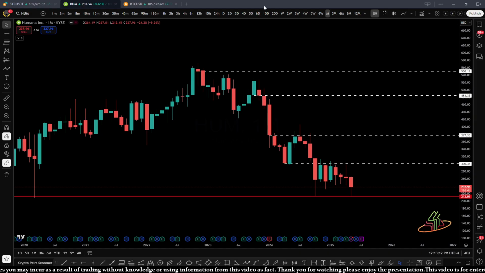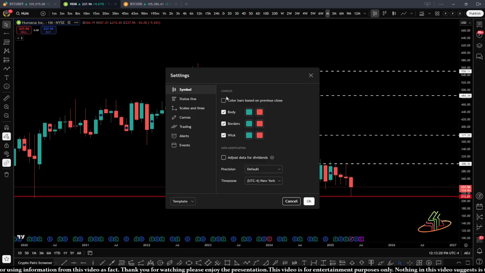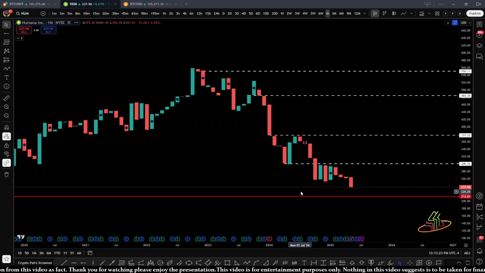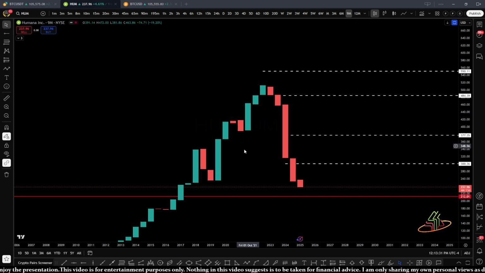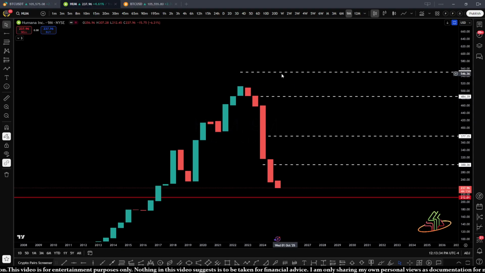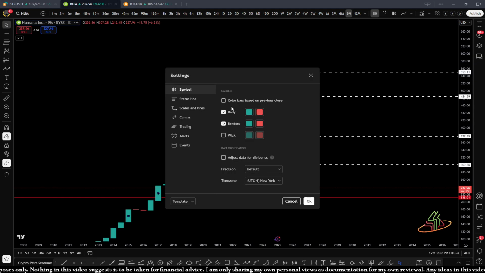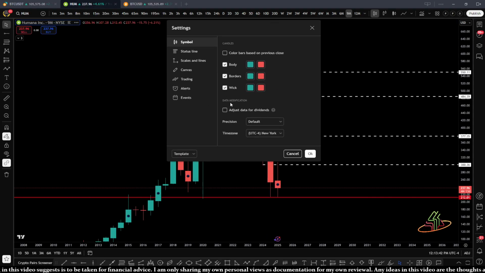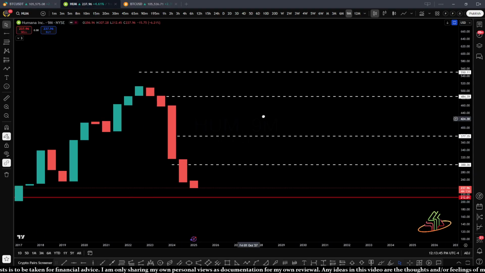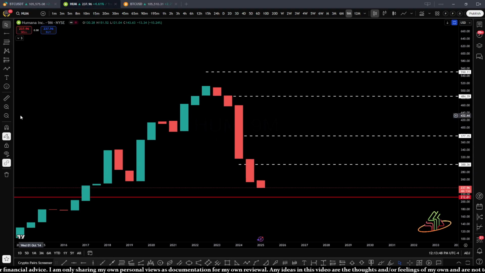When we're looking for these structures, the easiest way to do it would be to take the wicks off. Take the wicks off, then you can actually see a little better. We can go to the higher time frames and you can see that as well. This got wicks on it. I took the wicks off, so you couldn't see it. Scratch that last part I said. But we're looking for where we break out and where we break down from.